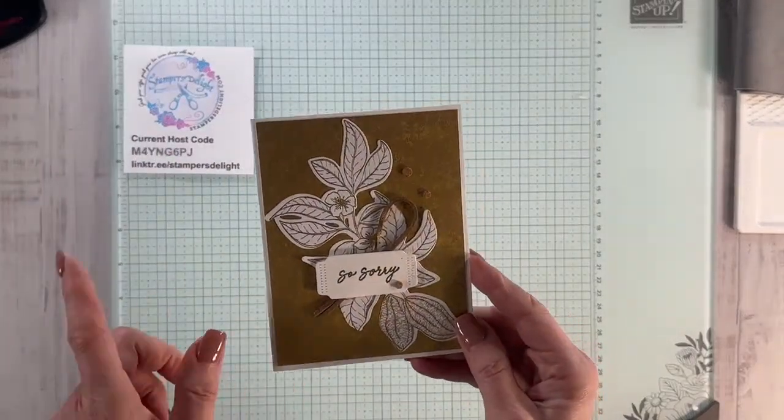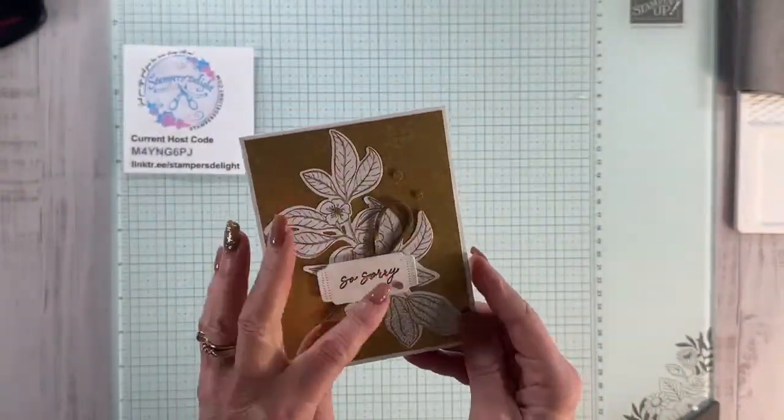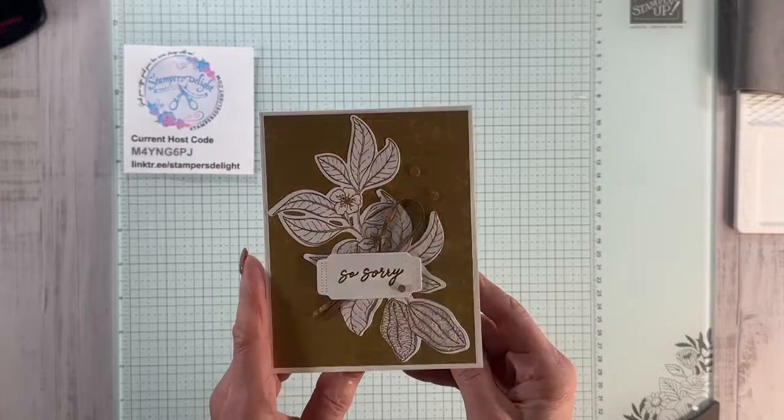And then here's another one. What I really do like about this set is you can cut those images out in the gold foil. And you can also color those, but I just love the gold foil without the color, but you can add.